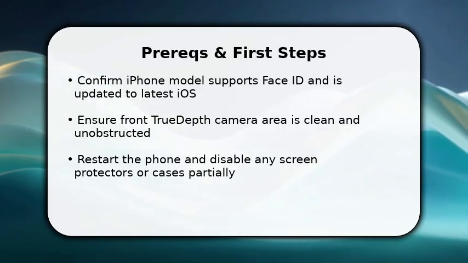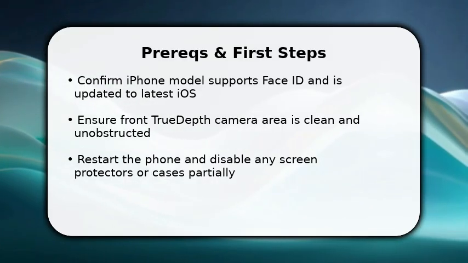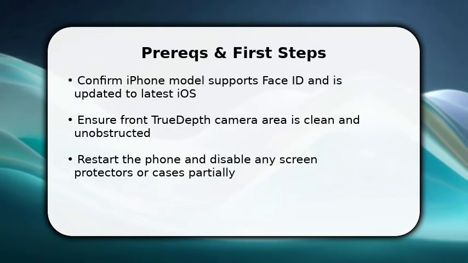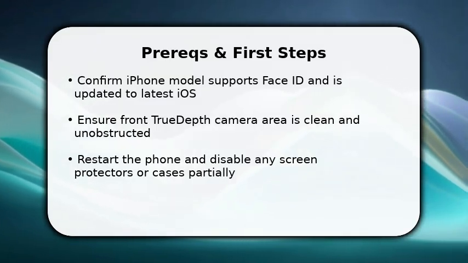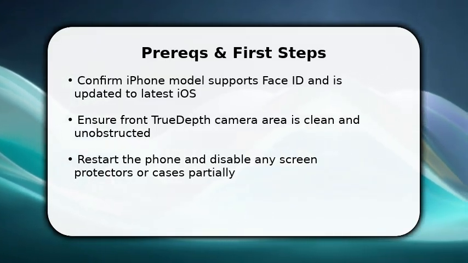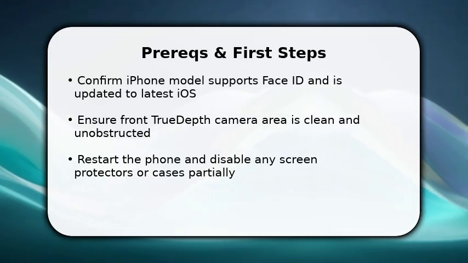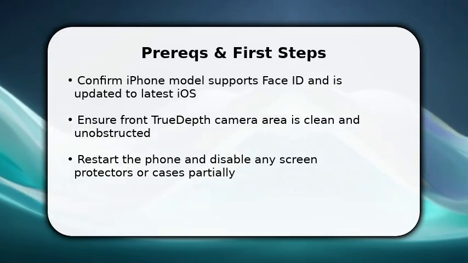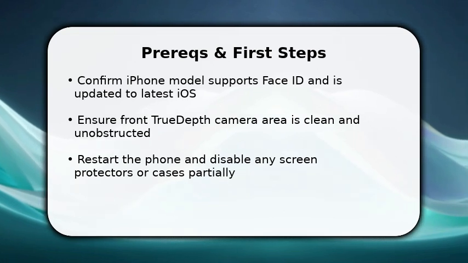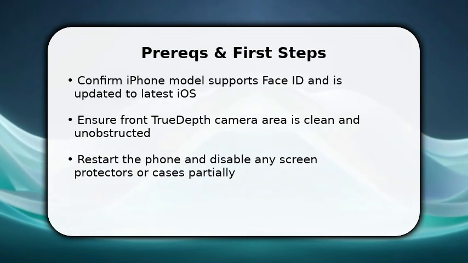You should also restart the phone now to clear temporary glitches. This often fixes system flags that say Face ID is unavailable. Make sure you're in good light and remove sunglasses. After the restart, go to Settings and open Face ID and Passcode to try setting up again without delay.